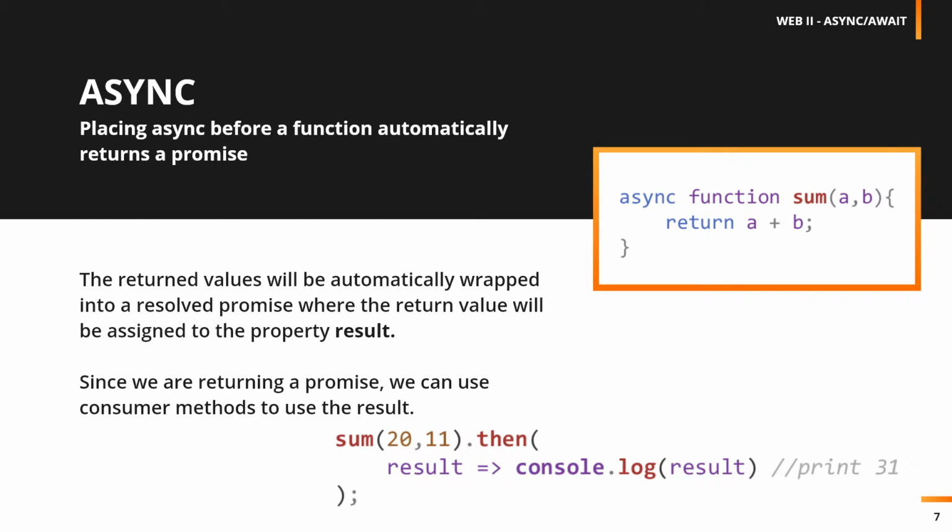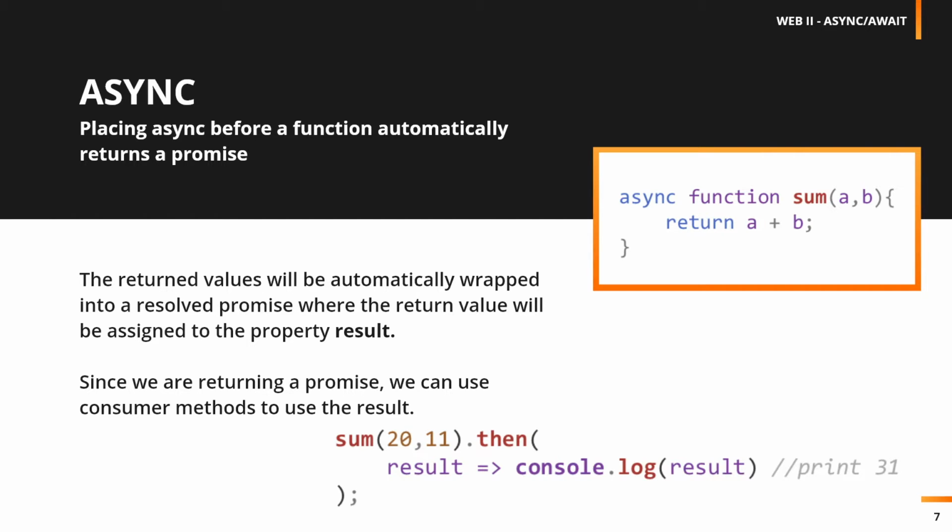The main point of async is that it makes a function always return a promise. Remember that sum function we used in the math example way back in callbacks? If we place async before that function declaration, then when it returns a plus b, it will automatically call the resolve function of that promise. So we will resolve a promise, so you can actually use the promise in your other code when you're using sum.